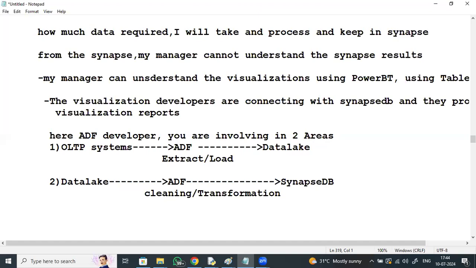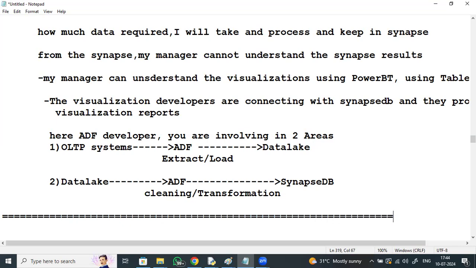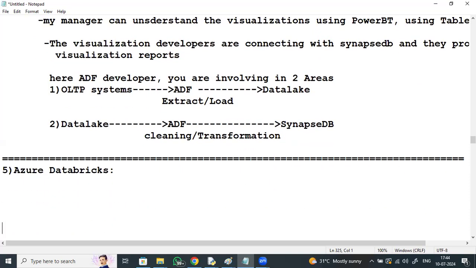Azure Databricks. So I was talking about ADF, but now ADB, Azure Databricks.